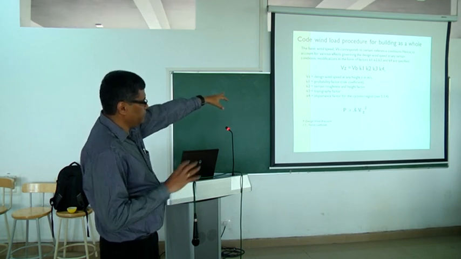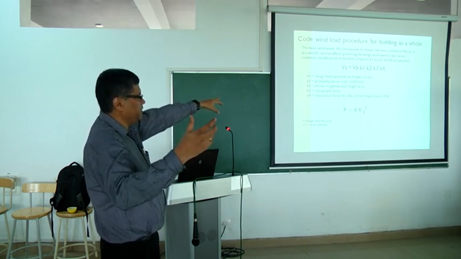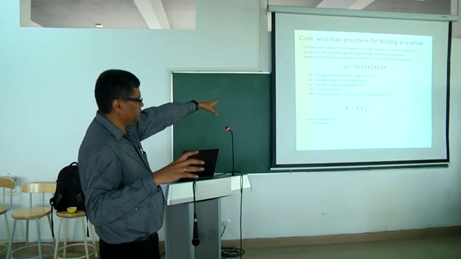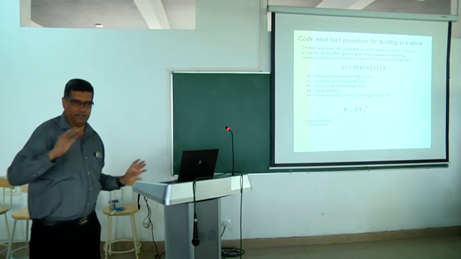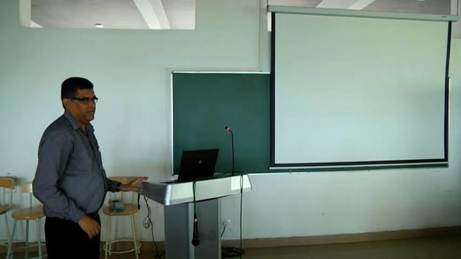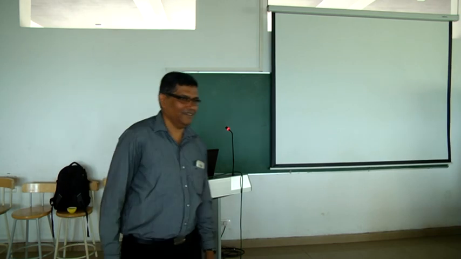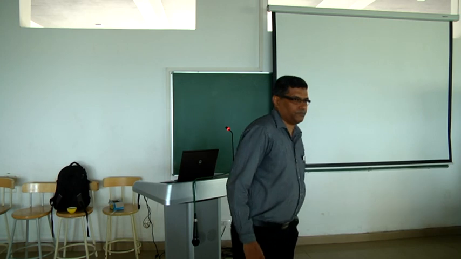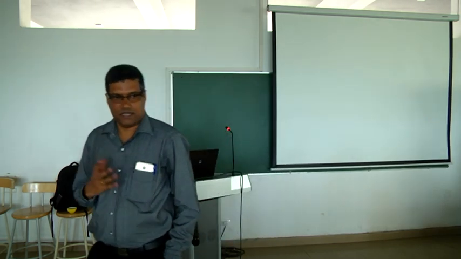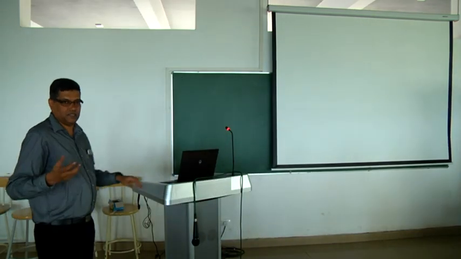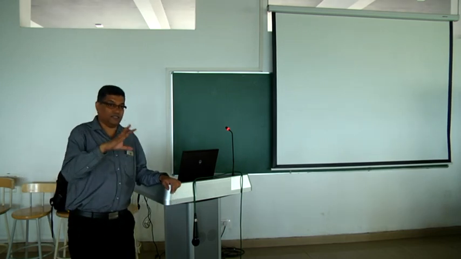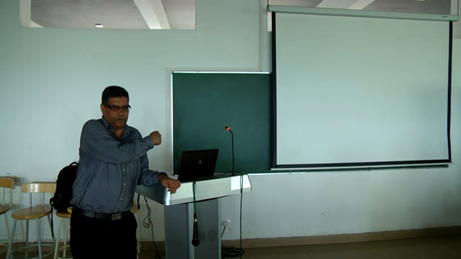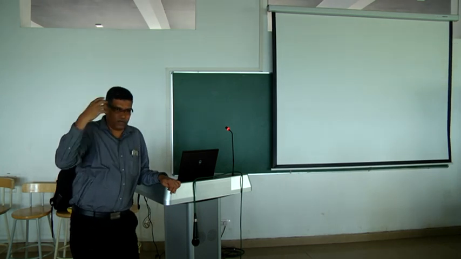K1 is the importance factor, which depends on the importance of the structure. K2 is the terrain factor. K3 is the topographical factor. K4 is the cyclone-dependent factor. We'll go over them individually. So K1 to K4: K1 is the importance factor, whether it's a hospital or things like that. Here the factor is not 25, it's 0.07 or 0.08 kind of thing. There is a table for it, so we first get that. What was that factor?